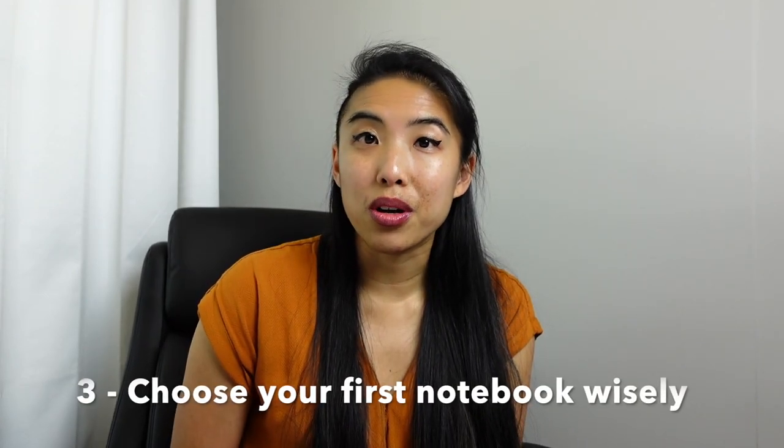Three: choose your first notebook wisely. You have to pick a notebook that will activate you to use it. Some people have to use a very cheap notebook already on their shelf so they don't feel a scary barrier. Other people have to buy something just a little bit pretty so they're invested in the process. If you know you'll get intimidated by a really nice journal right away, consider taking a first step with something that costs a little less. Because you are going to learn what you like — soft or hard covers, how many pages, white or off-white pages, how thick the pages need to be — you'll learn a lot of that in the first month.